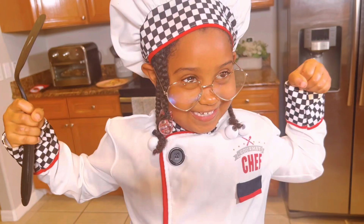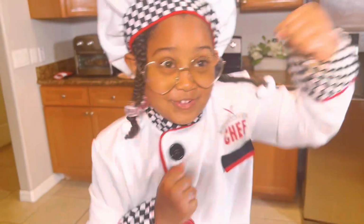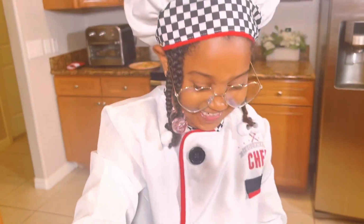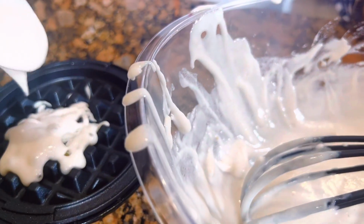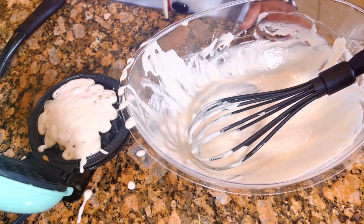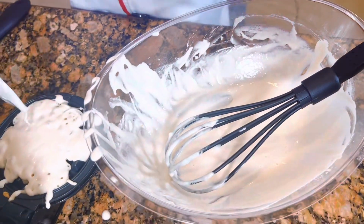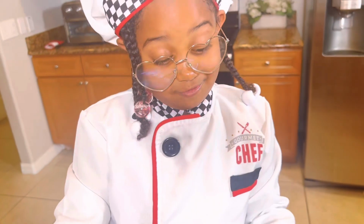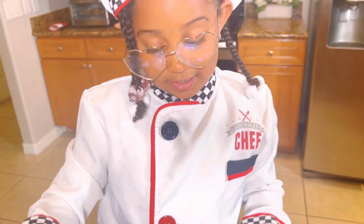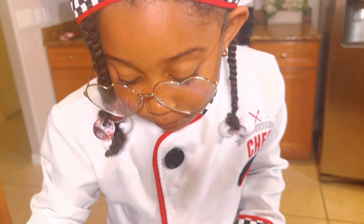Make some more. I'm gonna put one more scoop and then I'm gonna close it. Now I need to close it. If they're great, then I'm gonna sell it probably next weekend. But you guys, let me check it.